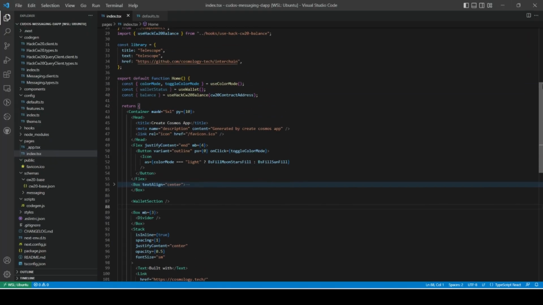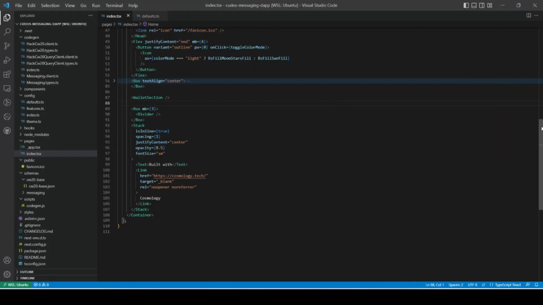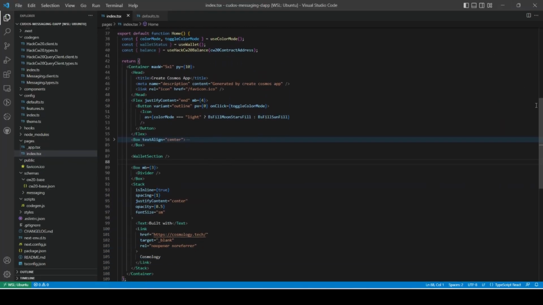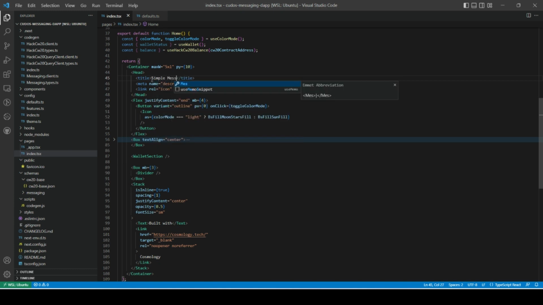Instead of showing create Cosmos app, we wanted to say welcome. Let me just go there to save us time. We would see what it's going to show us as we move on. So I'm going to change this from create Cosmos app to simple messaging app, simple messaging app on Cudos. Okay, so what else?